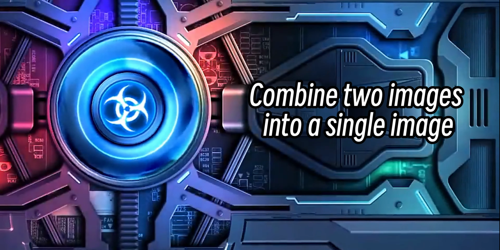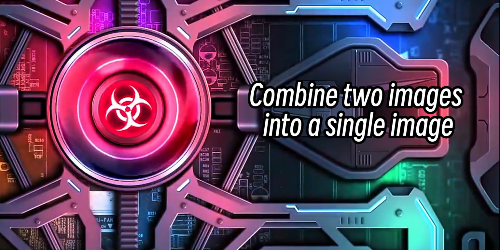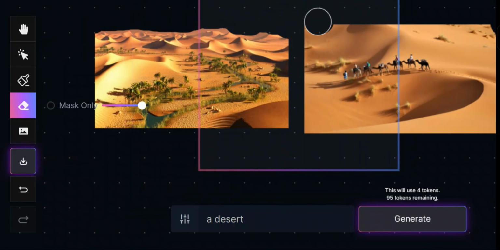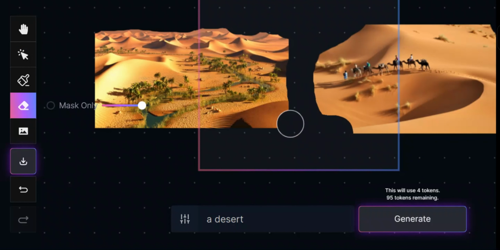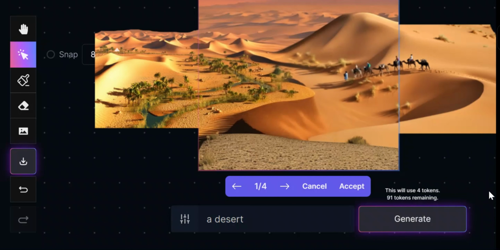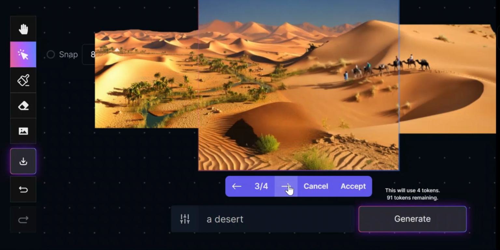We can also combine two images into a single image. Choose two pictures with similar colors. Erase the background of these two pictures. Fill in the prompt or desired details. Gradually extend the picture to create the desired composition.